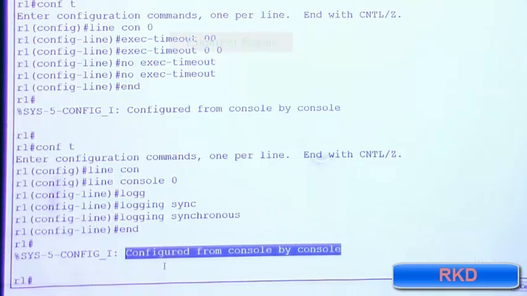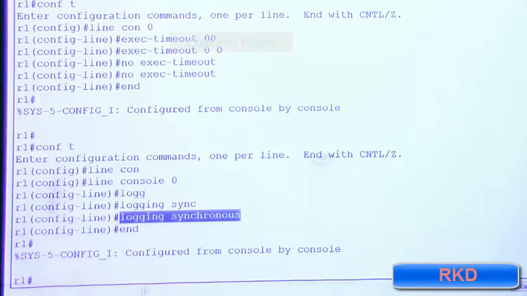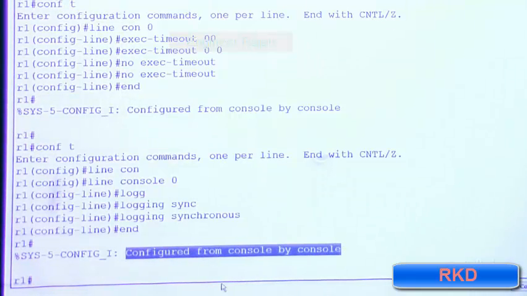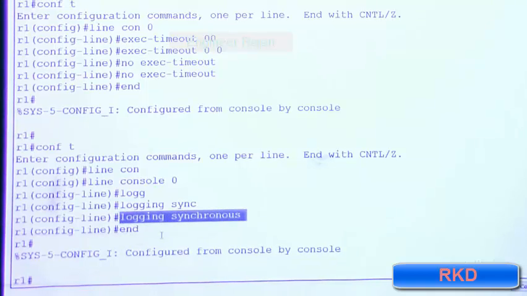If you don't have logging synchronous in place, there would be instances where you are typing part of a really long command, and in the middle, this message pops up, "configured from console by console," and then you're left typing the other half of the command after this line, which makes it confusing. So logging synchronous just makes your command line a lot cleaner by keeping console logging messages from interrupting your typing.